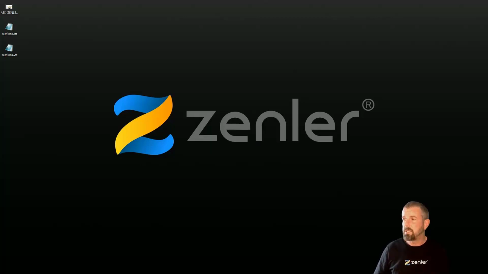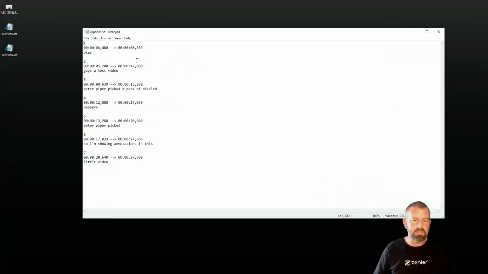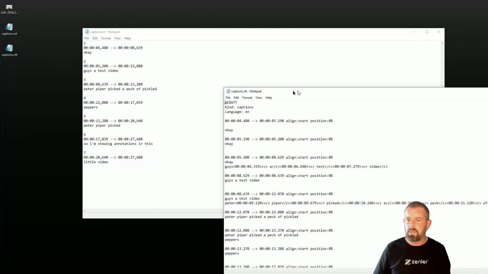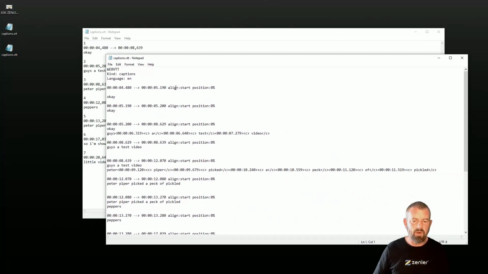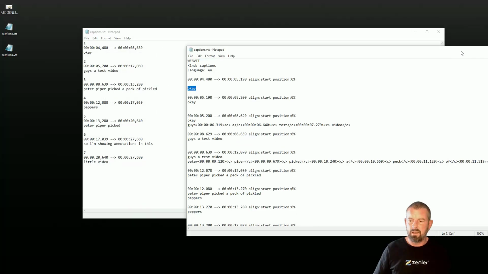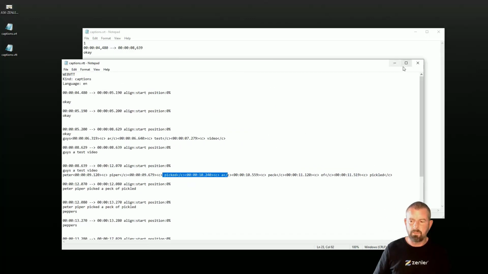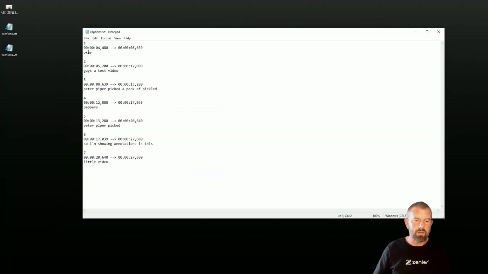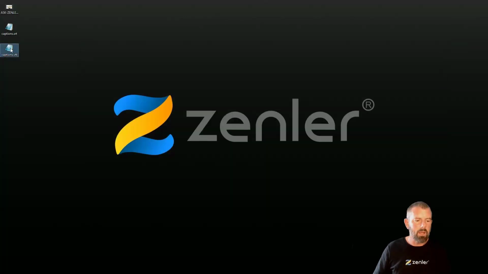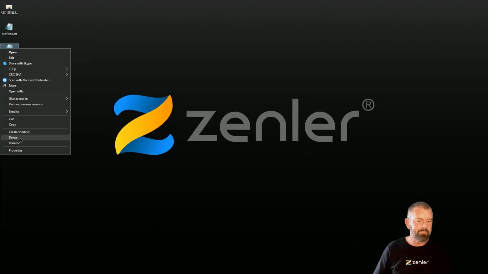Okay, so if I click this, it's going to come up like this. Nice and easy. You can see it's giving the timestamps. This is exactly what we want. And if I go into the VTT one and open that one up, it's the same, but I prefer using the SRT personally, just because the VTT sometimes puts a load of rubbish in there. So I like this, it works better for me. It's a bit cleaner, a bit easier to see. So now you've got that SRT, I'm going to actually delete out the VTT because I don't want it.